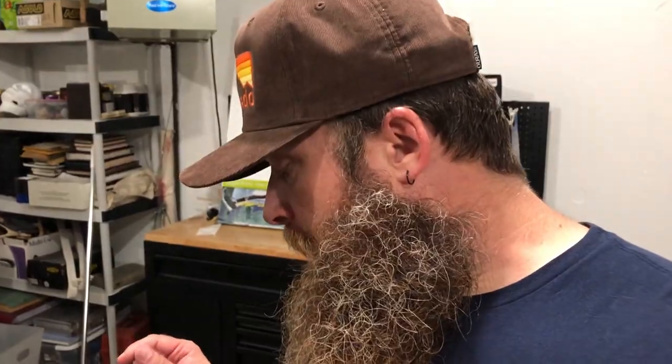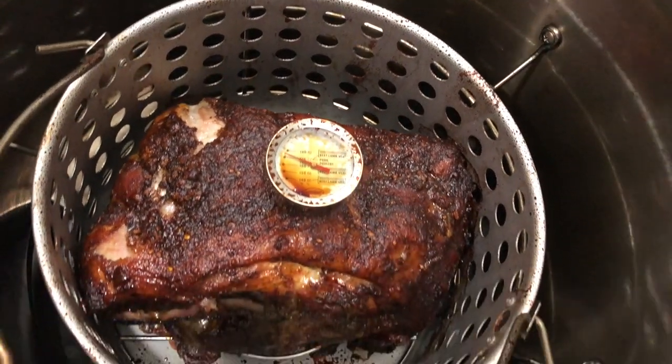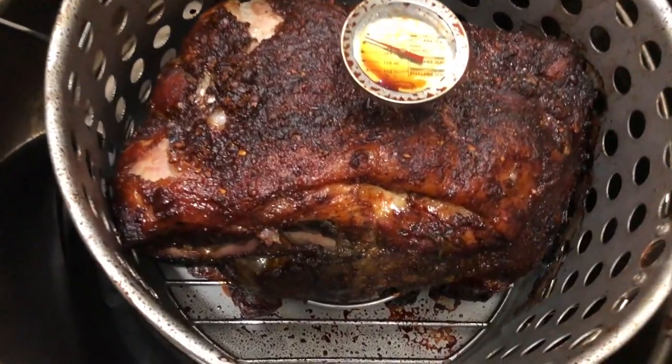Alright, it's been a long day. This is what you want it to look like — well, I really don't know what you want it to look like because I've never done this in an oil-less Butterball turkey fryer. But I do know that when you're smoking a pork shoulder butt, you want to see that fat kind of bust open. Check this out — it's up to about 180. That's looking delicious. I'm gonna pull this out, wrap it in foil, let it rest for about an hour, and then pull it apart.